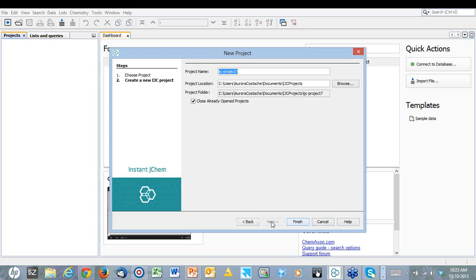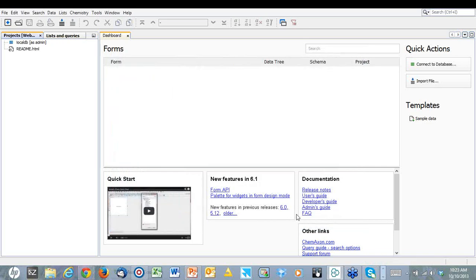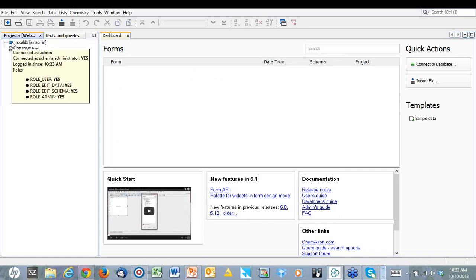You need to follow the instructions on the screen, so we'll click Next. We'll name the project. In this case, let's name it Web Deployment. But of course, you can use the default name, or you can choose whatever name you want. And then let's click Finish. And as you see now, I have a workspace where I can start importing my data and manage it.